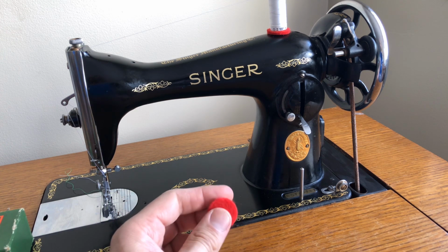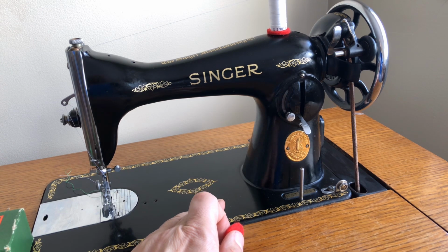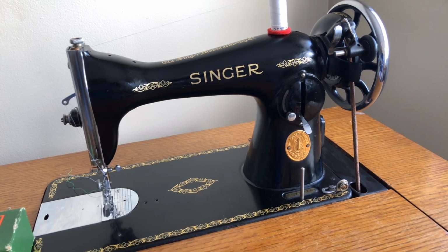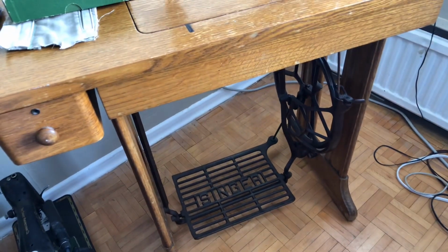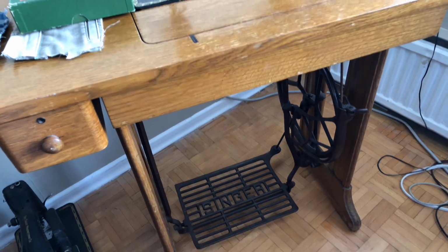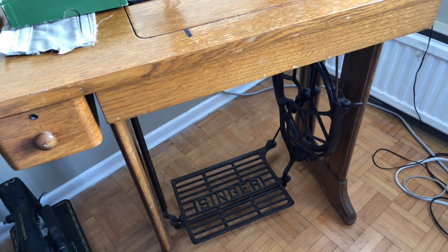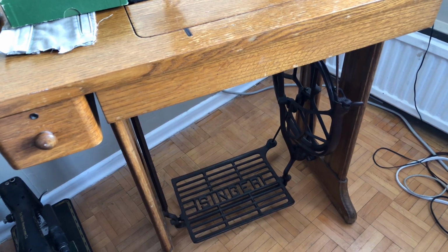I have restored a number of treadles. This is one of the smoothest I've ever worked on, and I don't know if it's the treadle mechanism. It's very similar to all of the other treadle mechanisms that we know from Singer. If I pan back here, you'll see underneath, it has the wooden supports for the table, and the mechanism and that wonderful big heavy pulley there is made of iron.